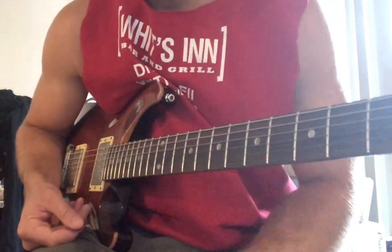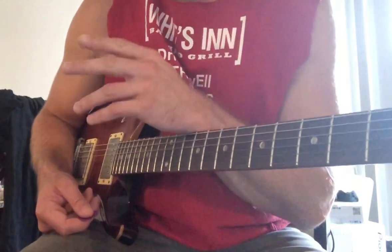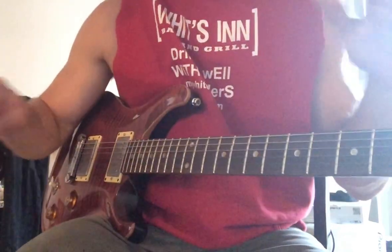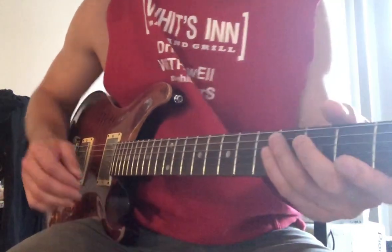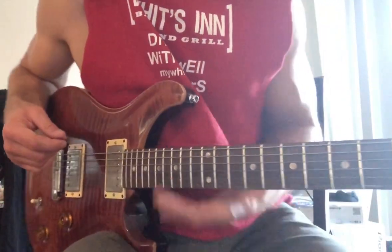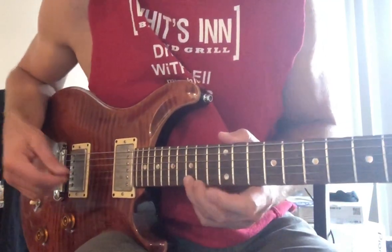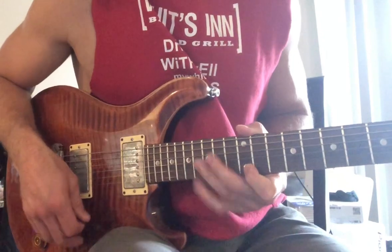What's up, everybody? I'm going to show you a way to learn the modes using one shape, and then obviously you can learn the other shapes later. But this is the shape. Just for giggles, I'm gonna play this at the 12th fret. This is the shape.